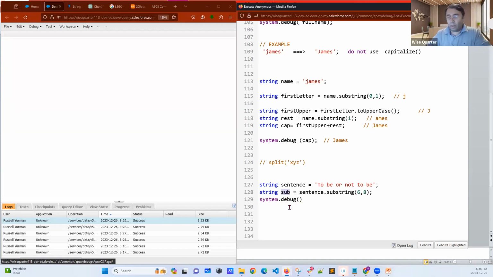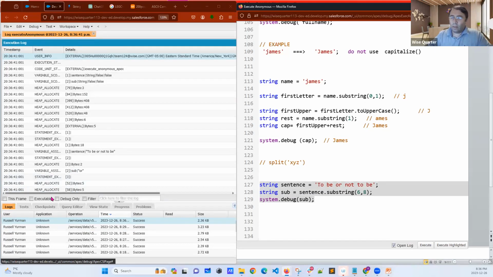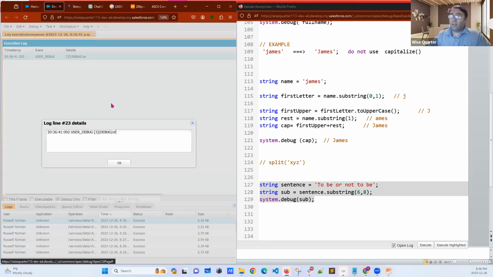I want to display this substring on my developer console. Let's try it. Yes, we have or, which is good. Okay, but this is an approach. It's good. We don't have any problem.